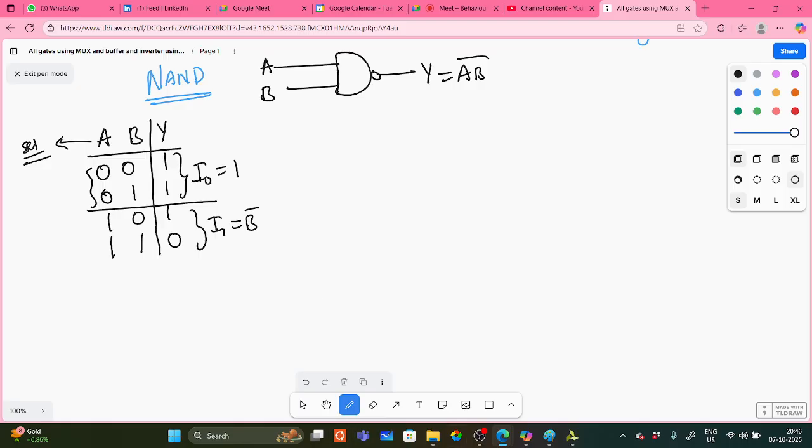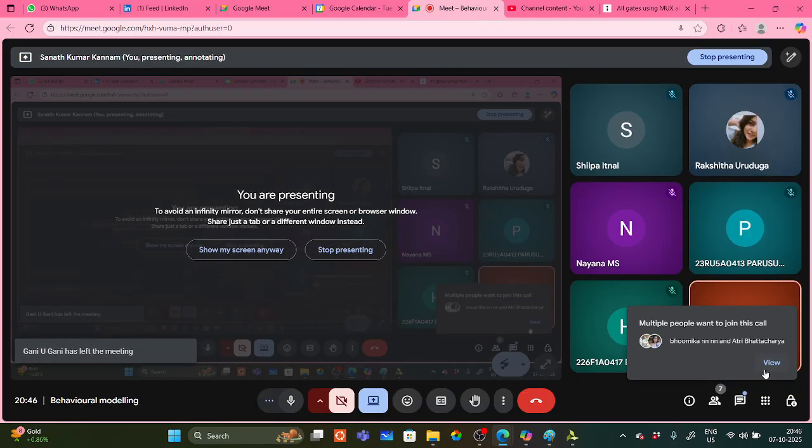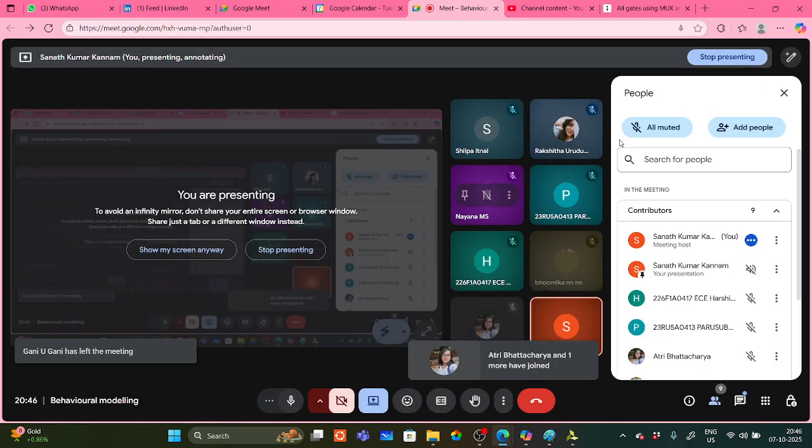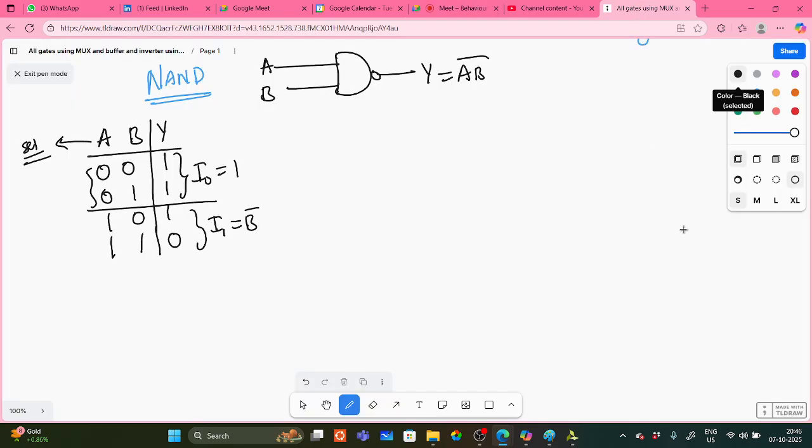Okay, so here what you can do is design a 2x1 MUX. What is I0? I0 is 1, and I1 is B bar, and this is Y. So A is the selection line.